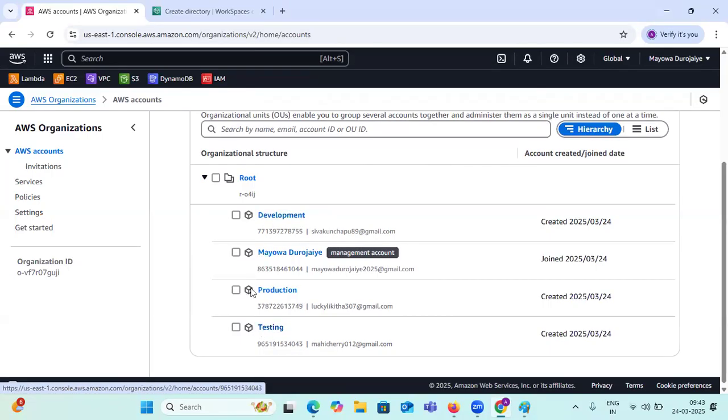After testing is done, I will use the production account for production purpose. First account development. So once employees join, I will give development access to employees. Employees will start working on development. Once development is done, they will go and test using the test account. They will go on to deploy using the production account. This way, an organization will manage the AWS accounts.